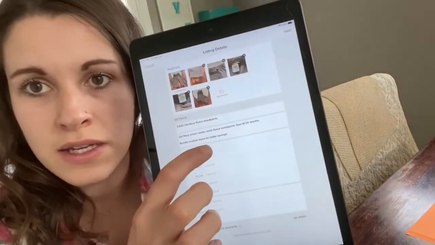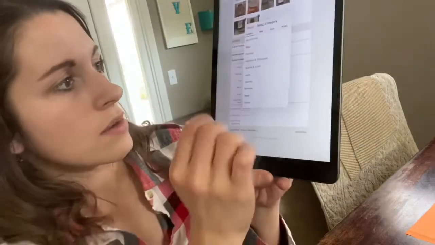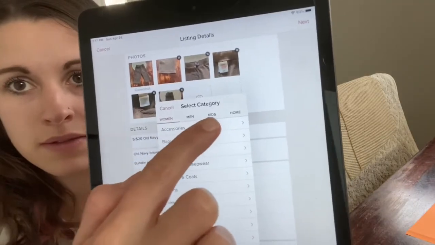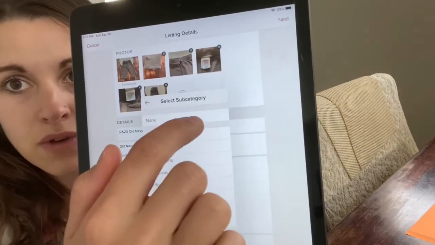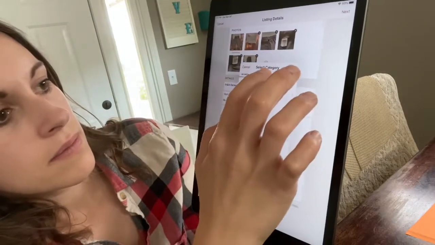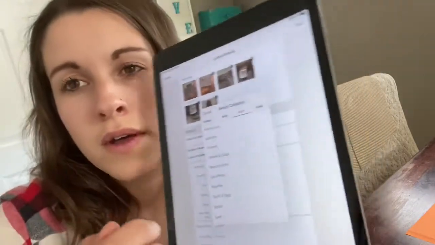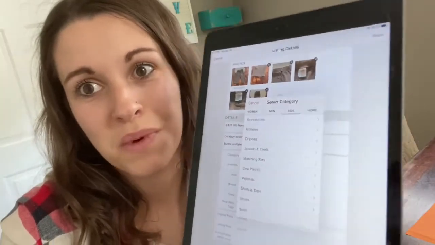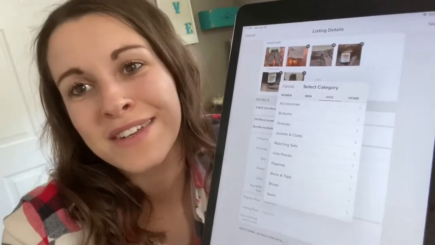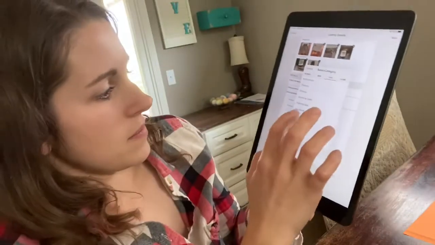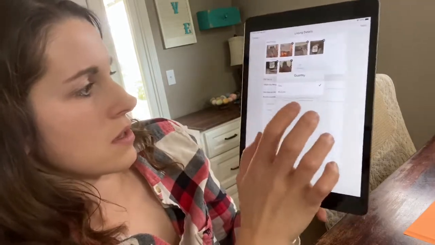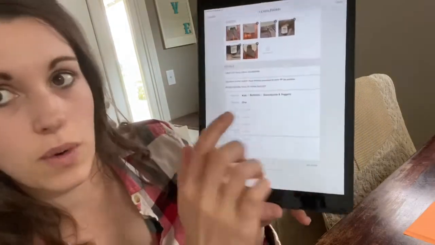So then the next thing you do is the category. There's different categories. So the thing about categories is there's a women's section, men's, kids, and home. So obviously mine is kids, so I'm going to choose kids. You have to be careful about that, because sometimes if you're moving too quickly and you select pants from women's and list them in as women's pants, size 18 to 24 months, obviously no one is going to be purchasing them, because that's not what they're searching for. So just kids, bottoms, sweatpants. I only have one of them, so for quantity I put one.